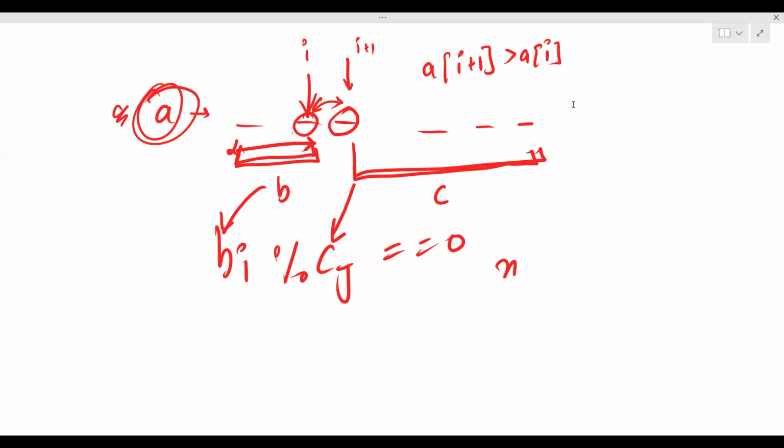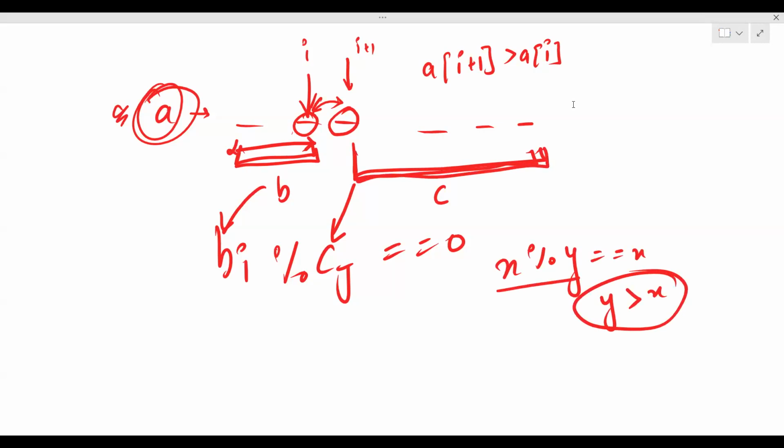And x modulo y is always equal to x when y is more than x, right? So any of these values won't divide any of the values that I have in this part. So is this clear? Yes. Okay, what about others? Just write yes or no in the chat.